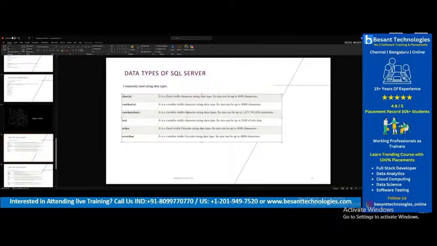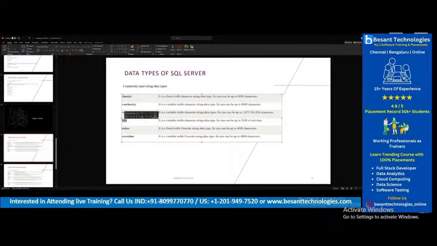Let's say you want an even bigger range of characters, and 1 billion characters is not acceptable. Then what can I use? You can use the data type text. It can hold text up to 2 GB in size. There are data types which can hold more than 2 GB as well, such as blob and clob, but I don't want to venture too deep into that.